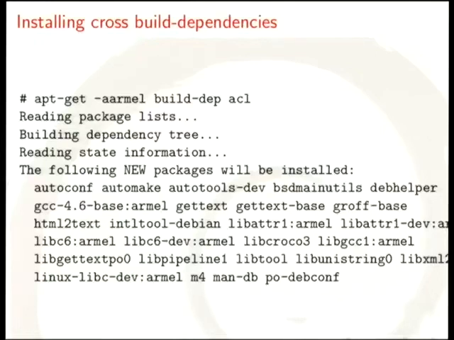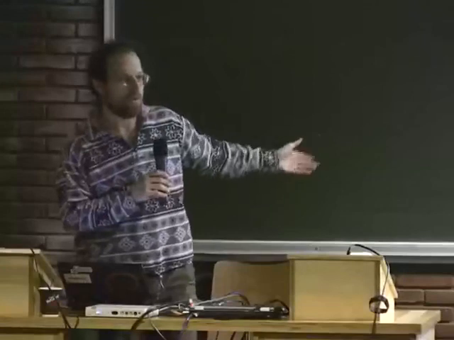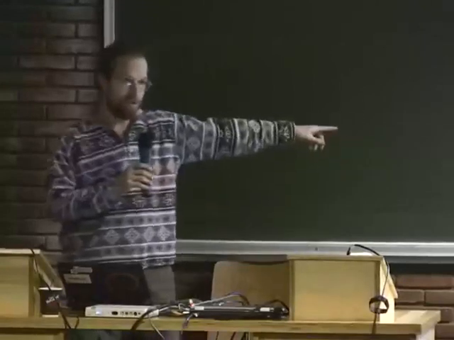So, apt-get build-dep is how you just say, please install build dependencies for this package. Now you can say apt-get for a particular architecture, install the dependencies of this package, or across architecture. So apt will just solve your stuff and work out that it needs the ARM version of various libraries, but all the tools, it just needs the normal version, and will install things. That's a real run I did 2 days ago.